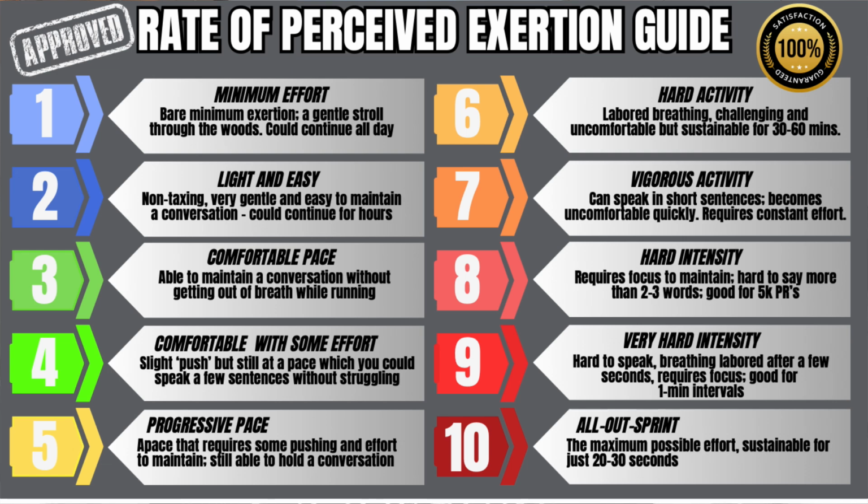Good running plans already have RPE built into them alongside paces and times designed for running based on your recent running times. To give you an example, long runs should feel pretty easy on the RPE scale. Tempo runs should feel moderate to hard. Sprints should feel very hard. You kind of see where I'm going with that? So if runners don't want to worry about tracking their pace, they can still stick to an effective running plan by paying attention to the RPE numbers.